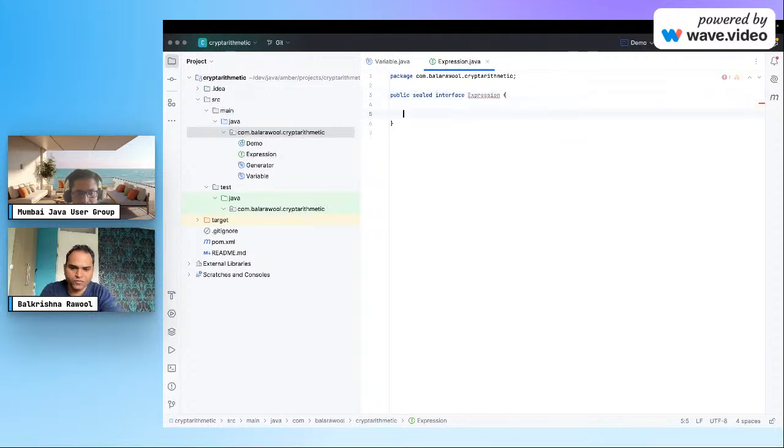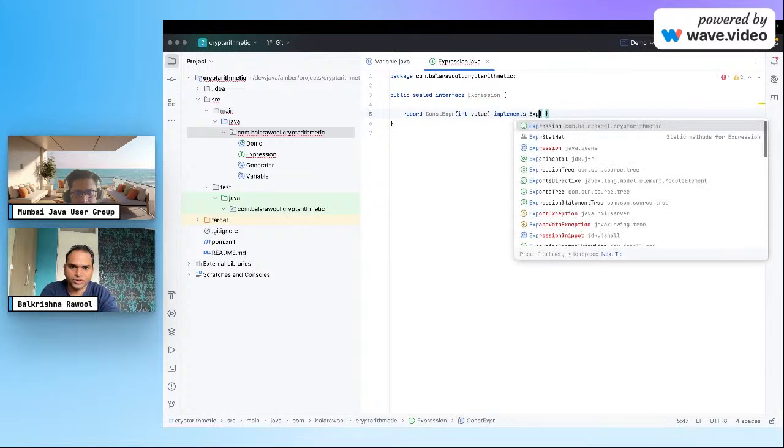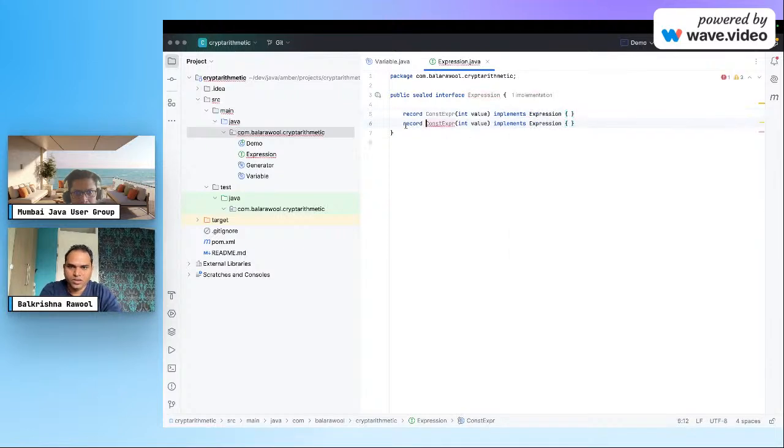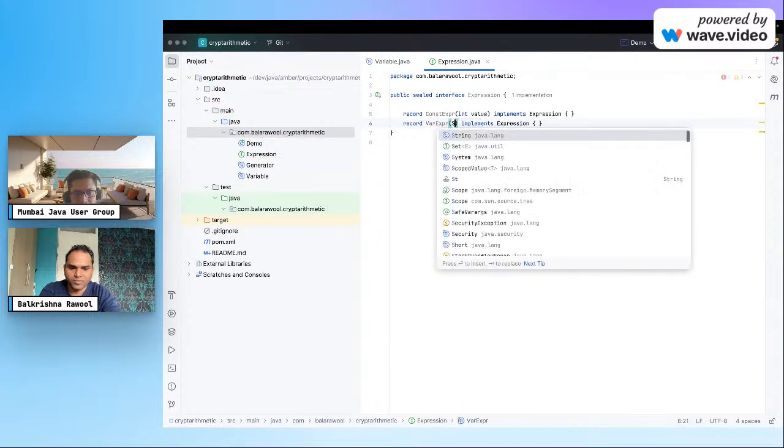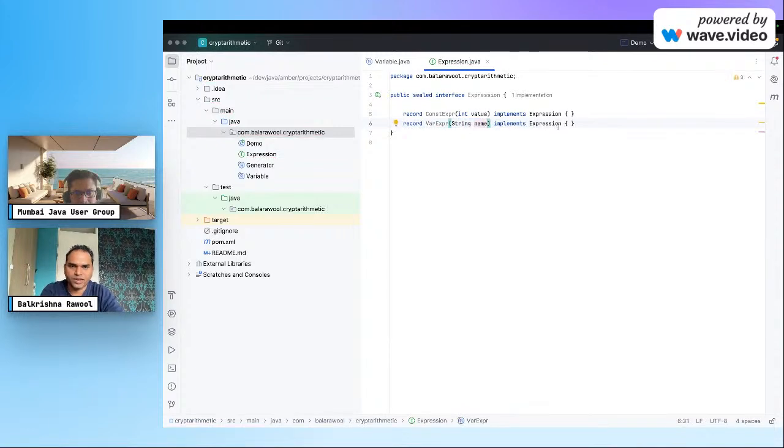And it will have four implementations as we discussed earlier. I'm going to use records for the implementations. So first is a constant expression. For that, I create this type, const expression, and a constant expression has a value because it is a constant value, and this implements expression. And then we have a variable expression. I'm going to call it var expression, and a variable expression has a name because each variable has a name.